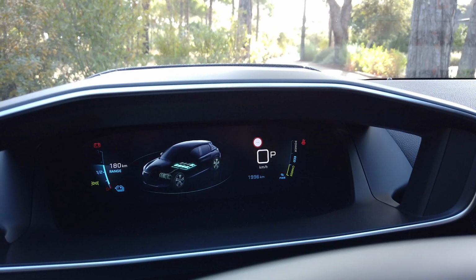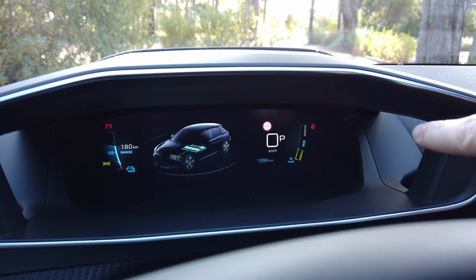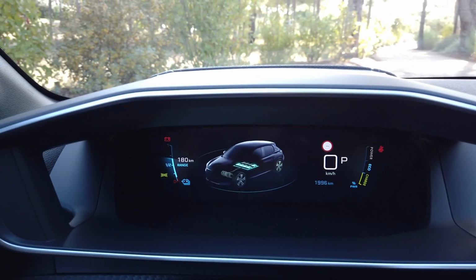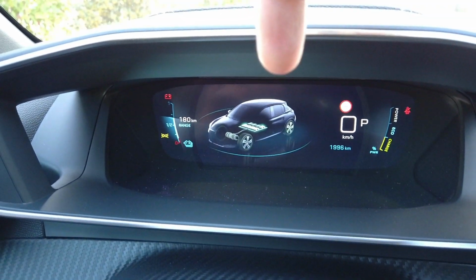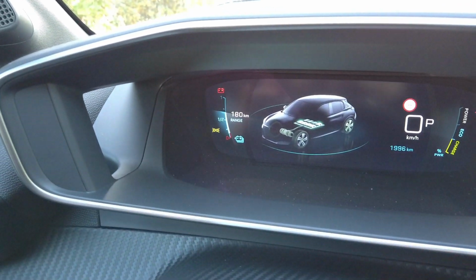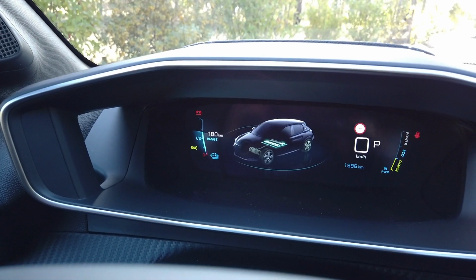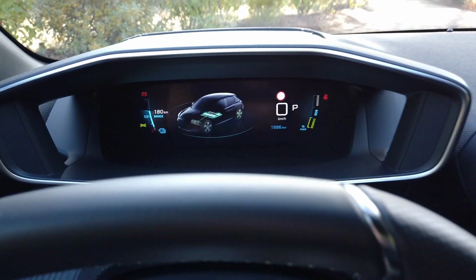As this gets a slightly different display to the conventional combustion engine cars, on the right side here, you have your power, eco and charge, so it lets you know when you're using power or when you're regenning. You have an actual display of the battery in the car. As you can see here, it's just over half full, which correlates with what's here beside. So you have your battery range here, showing 180 kilometers with half a charge. That's actually been going up because whoever was driving the car before me was being a little bit more spirited, shall we say, in their driving. But it's quite a nice feature, actually.